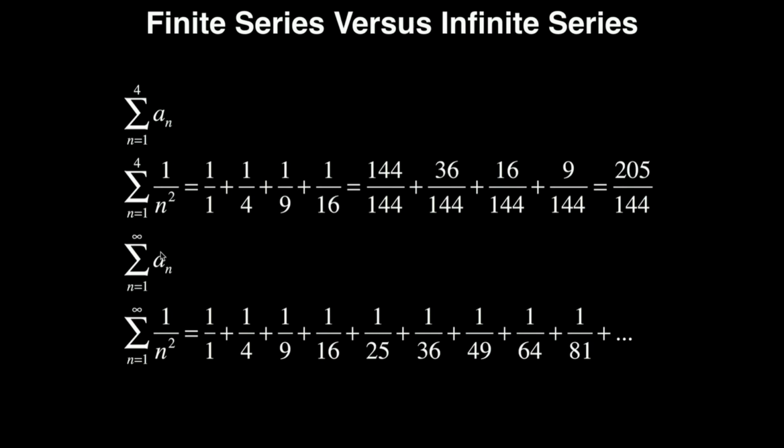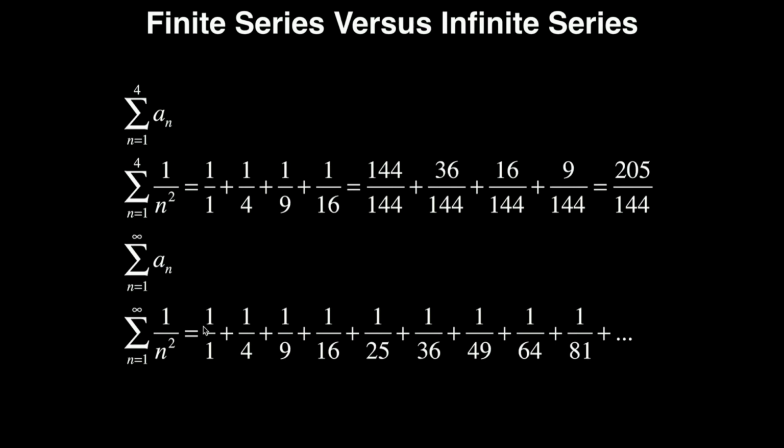So we're not really going to be evaluating these for the most part, okay? But here we have the series from n equals 1 to infinity of a sub n. So you'd have an infinite number of these a terms added together, okay? Let's look at an example where I certainly won't show an infinite number of terms. Series from n equals 1 to infinity of 1 over n squared.